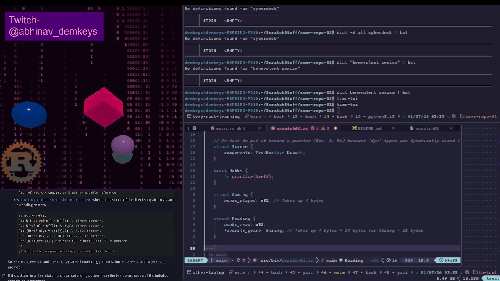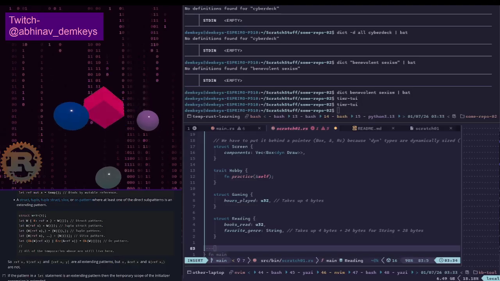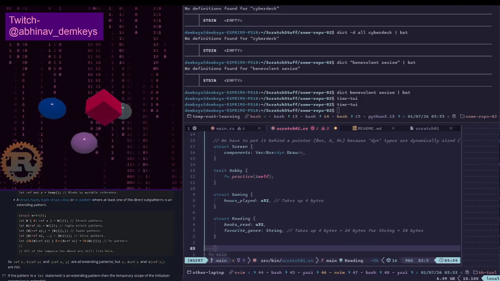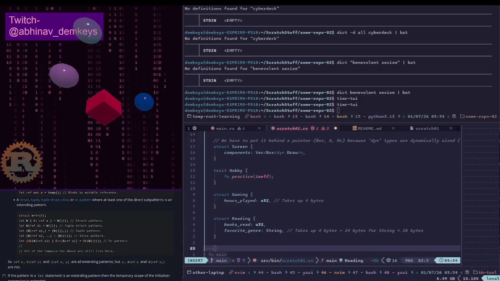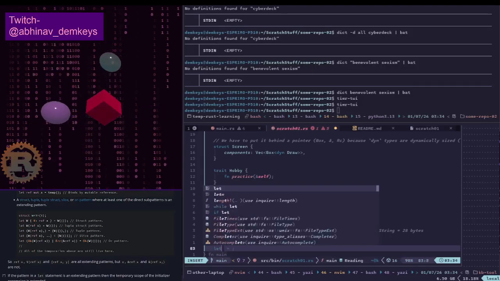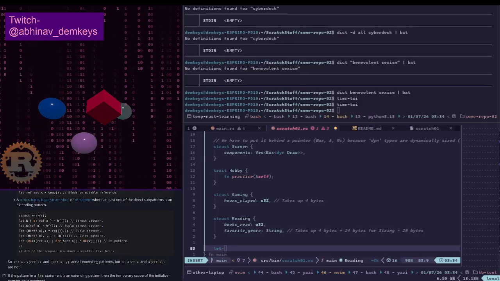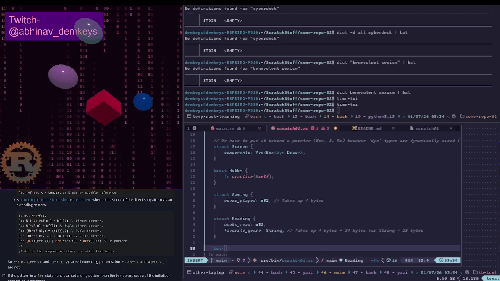Okay, if you try to write a variable like this, let my_hobby equals dyn MyHobby, then Rust panics. Wait, not MyHobby, just Hobby. I didn't know we could do that. Well, Gemini is saying that you can't do that. Give me a second.